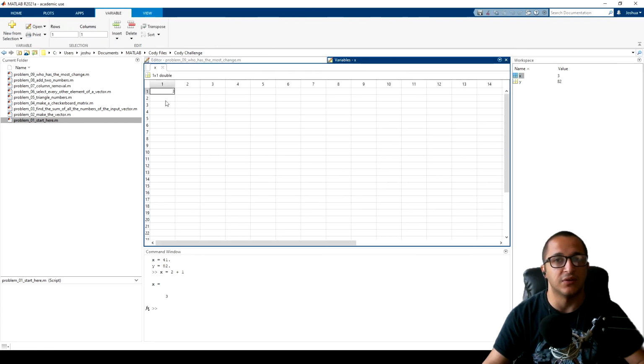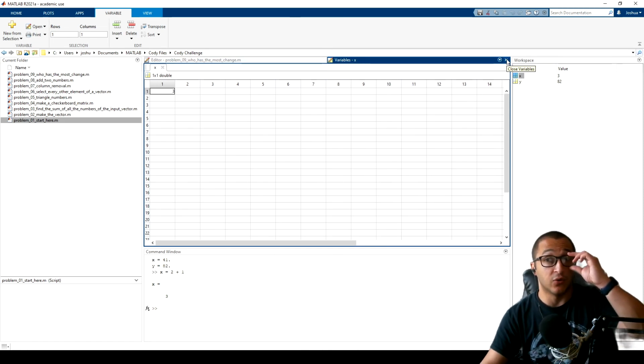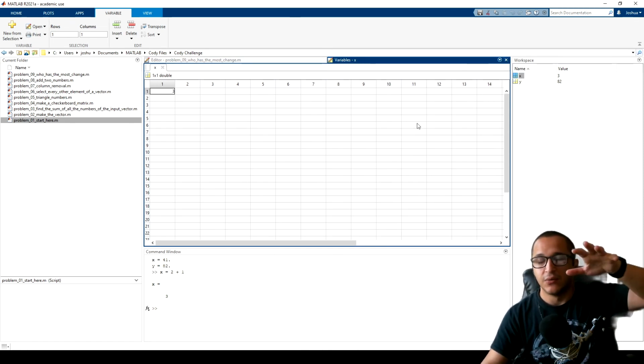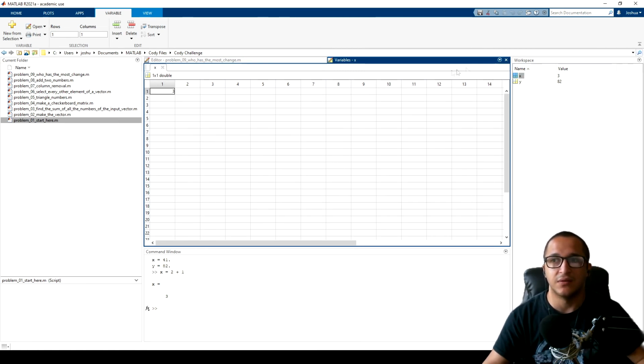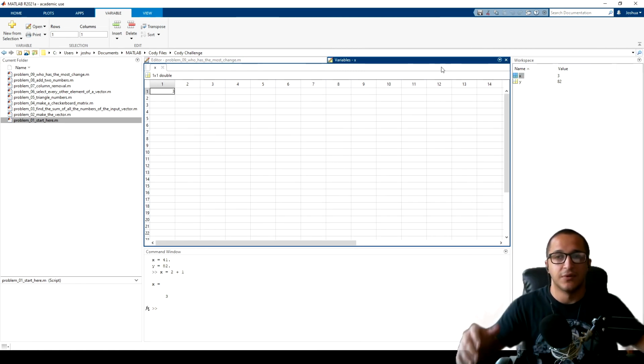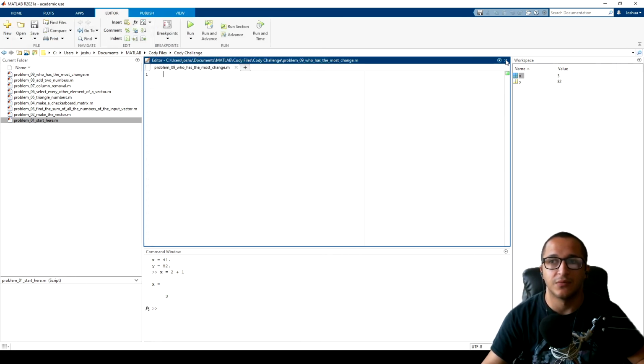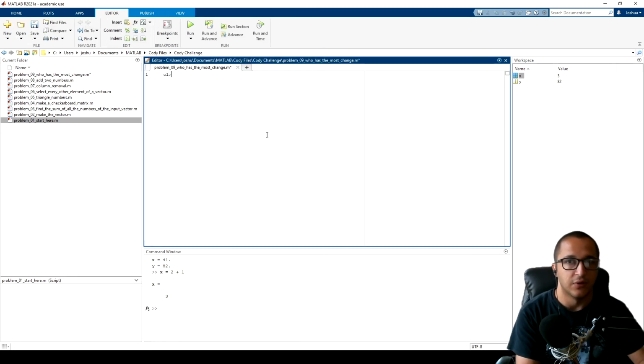We can click over here and it'll actually show us the variable, if it's an array, a table, a cell array, or a categorical. We can go in and look at the whole variable or whole component, which really makes it simple.